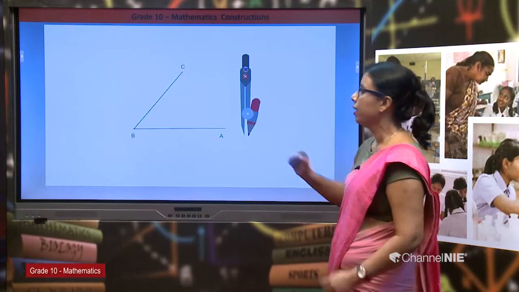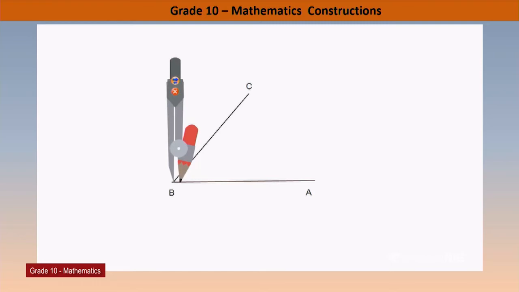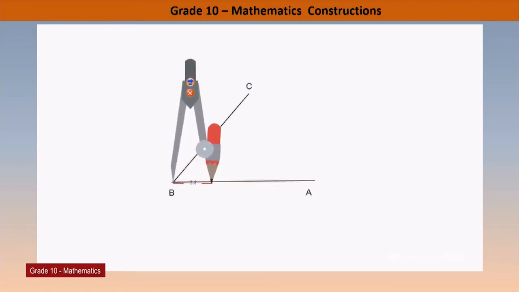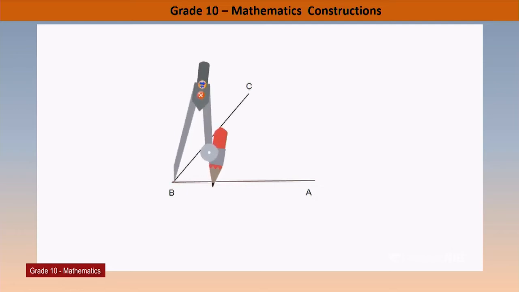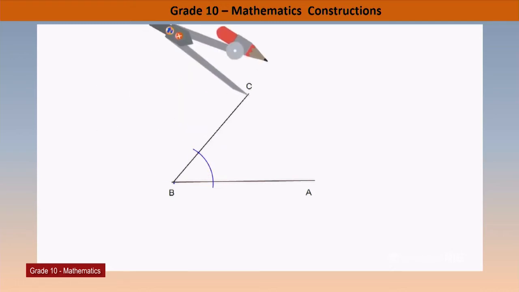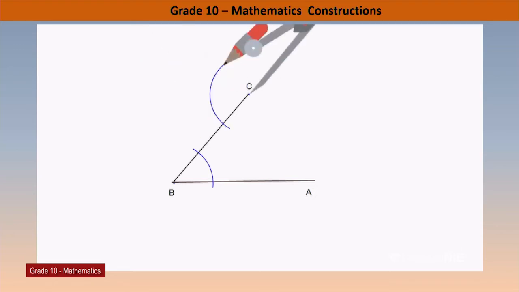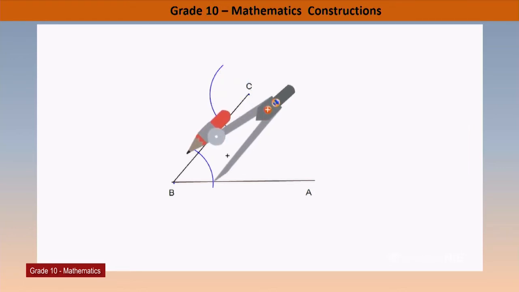Construct with me. I have constructed the ABC acute angle. So, we want to construct a parallel line through C. We have learned 3 methods. If you want, you can copy BAC on C. So, I am using the second method because BC is like a transversal. If we can copy the same angle over there, alternate angles are equal, so we can construct parallel lines.